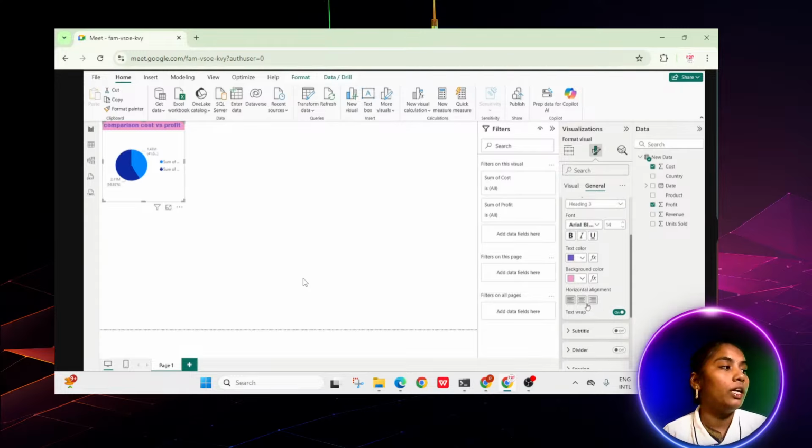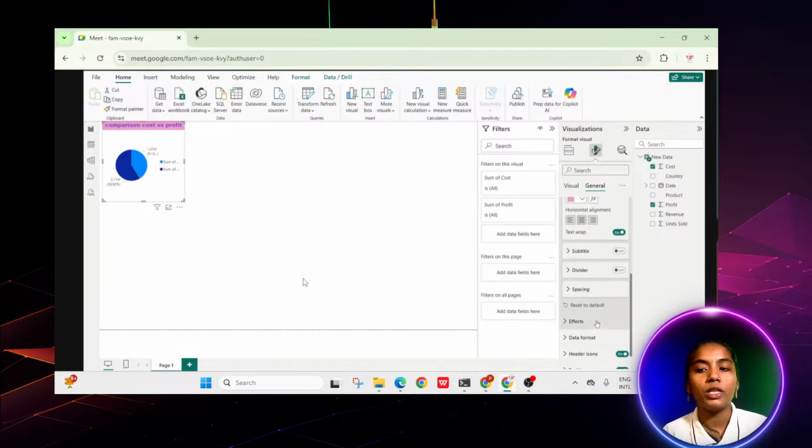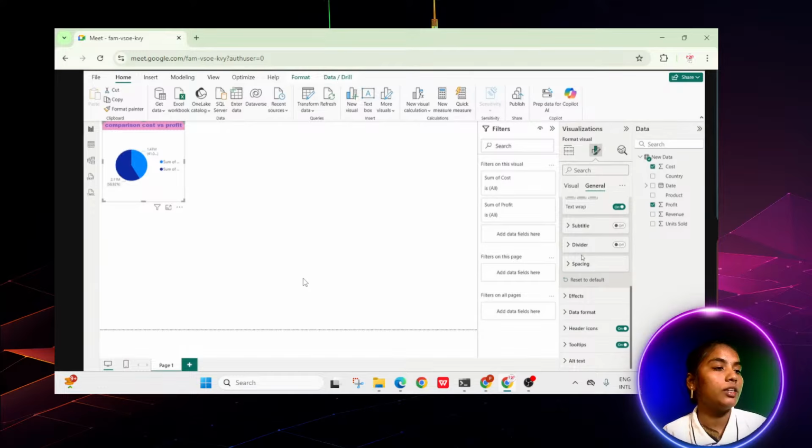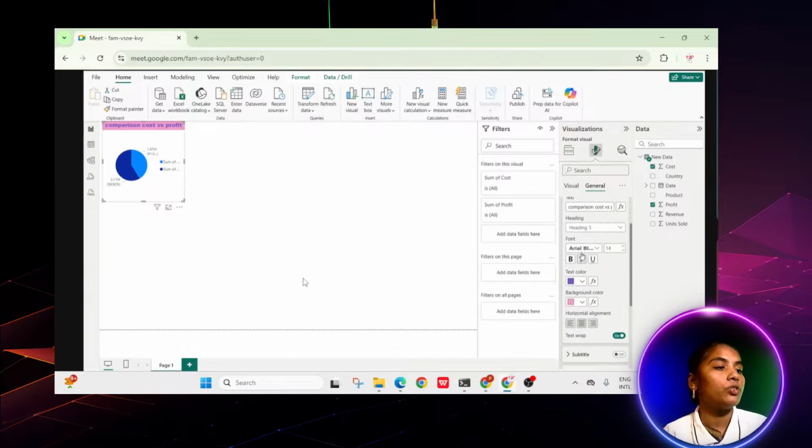you can change. But if you need the title at the starting side, middle side or ending side, I am giving the middle side because I need it in the center. That's why you can see here, I am giving the middle center alignment. Then next, if you need any subtitle, you can see if you have that option and select it. If you are not okay with the subtitle, you can just hide it. So like that you have changed everything.